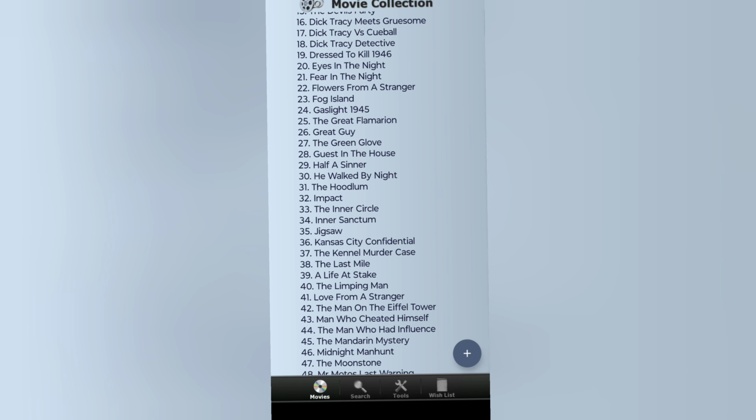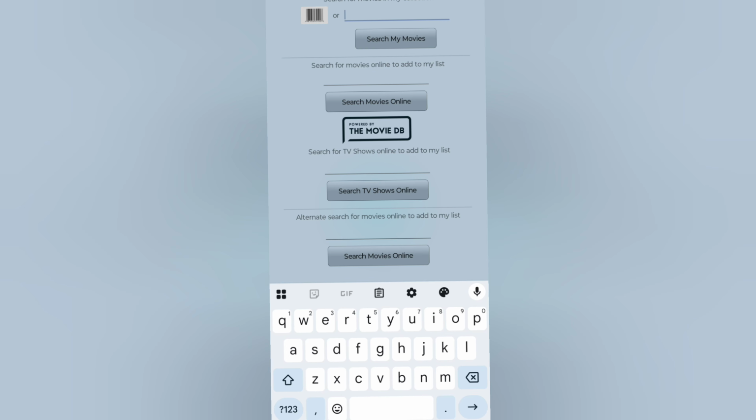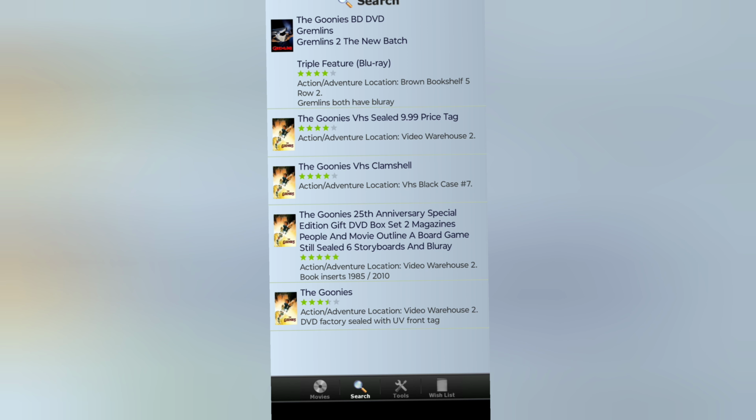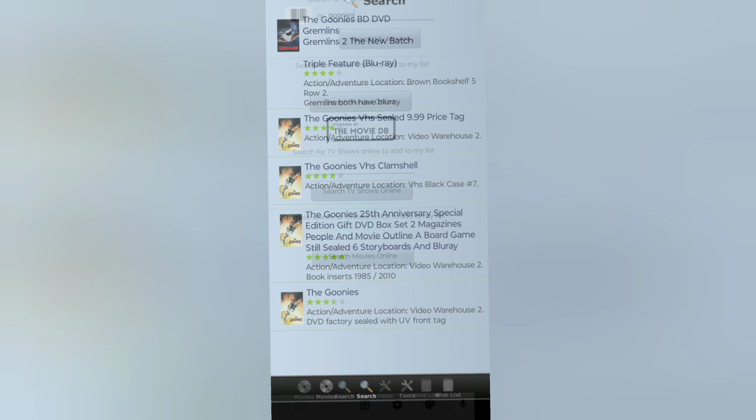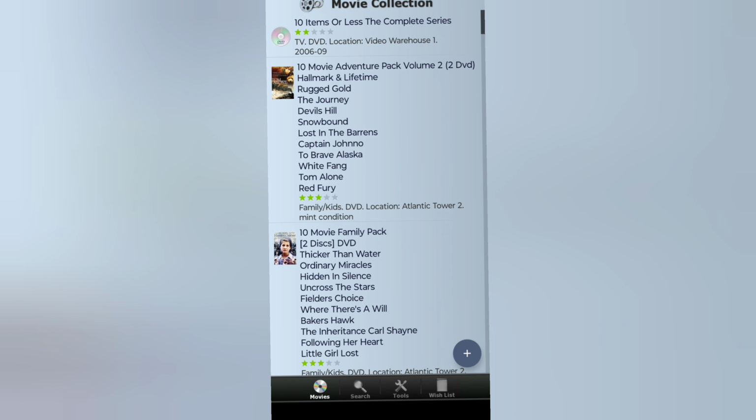But you come down here to this plus symbol, or if you want to search for a movie, you can go here, Goonies, and then search, and it'll pop up what's in the collection under that title. But we're not here for that.